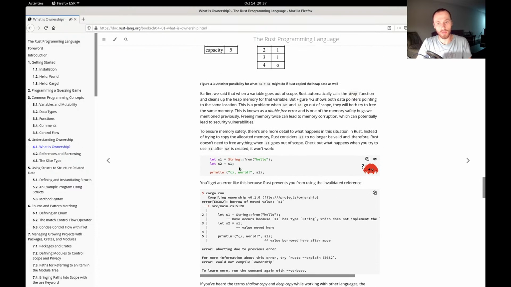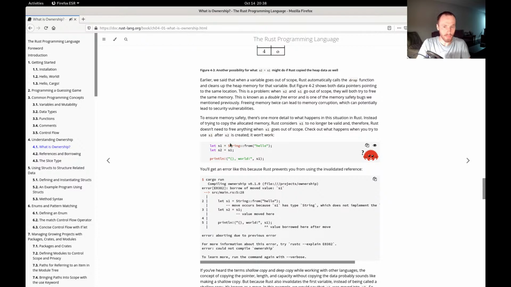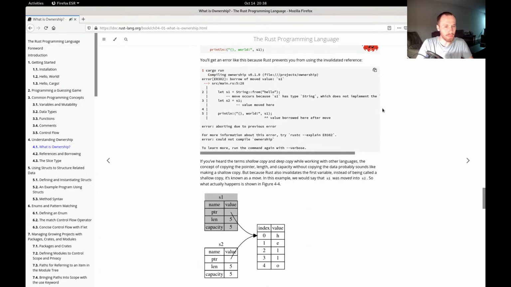Okay, so it's not that S1 goes out of scope, it's that S1 is invalid, and when both S1 and S2 go out of scope, Rust knows that only S2 is valid, and so will only free memory associated with S2 on the heap. So I suppose if any type has memory allocated on the heap, that's when these rules are applied. And does that mean any mutable object? Is it tied to the heap?